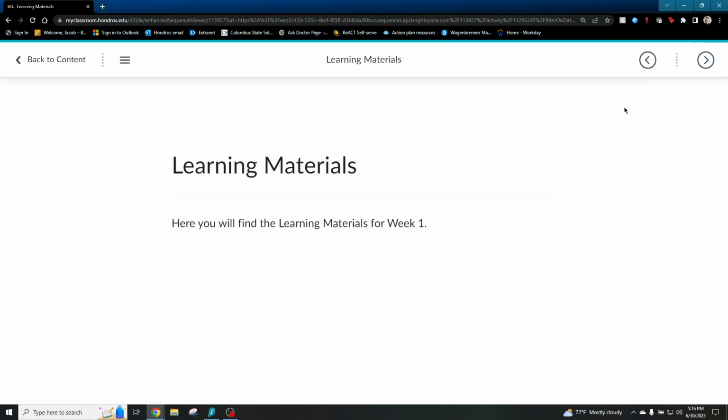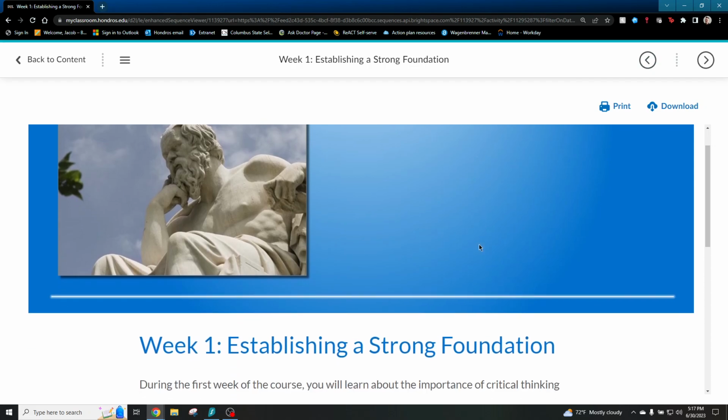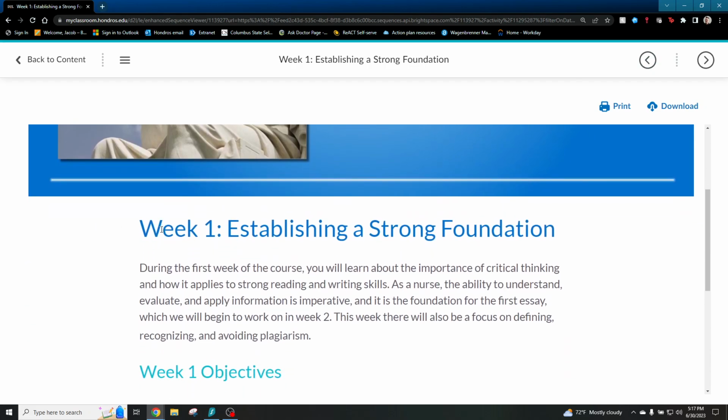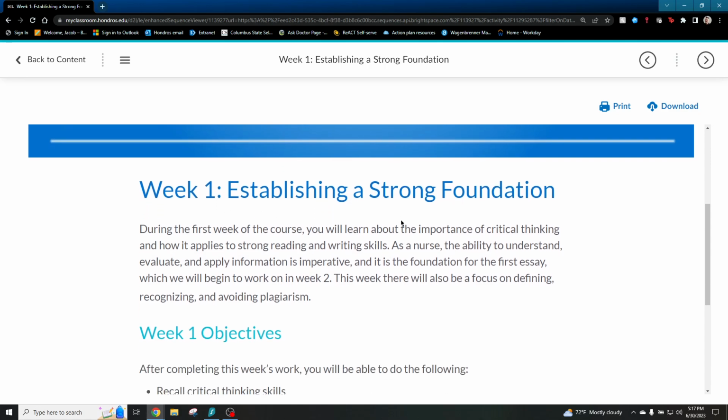We have learning materials you'll find after that. Notice that I'm navigating with these arrows in the upper right hand corner. And so this is really where things begin. We have an overview of each week. So this week, establishing a strong foundation. You're going to be learning about the importance of critical thinking and how that applies to being a good reader and writer.